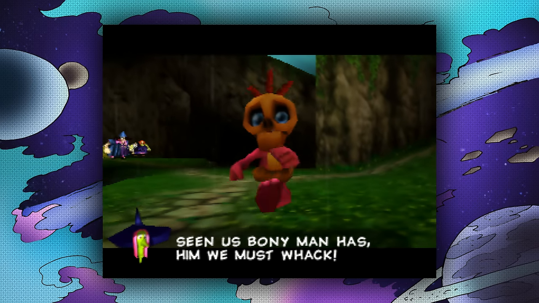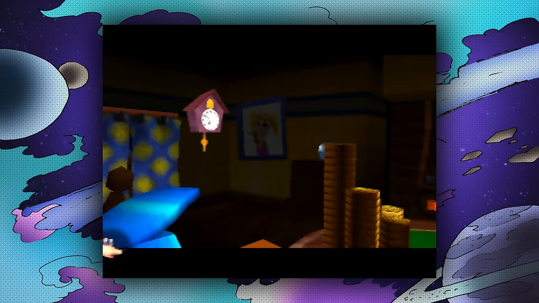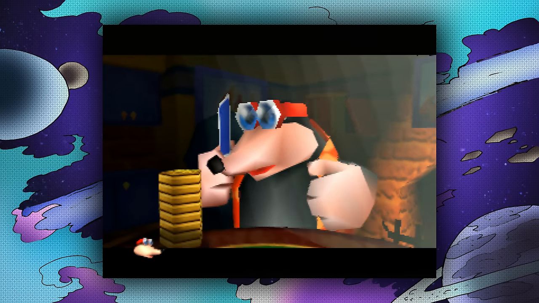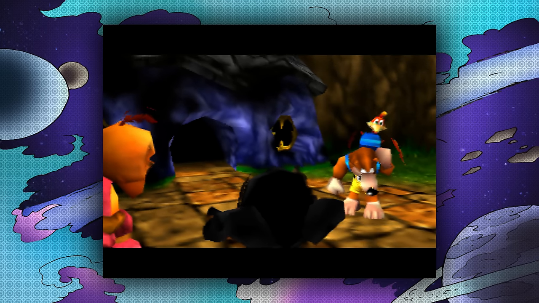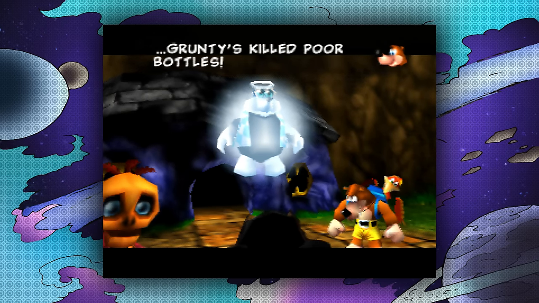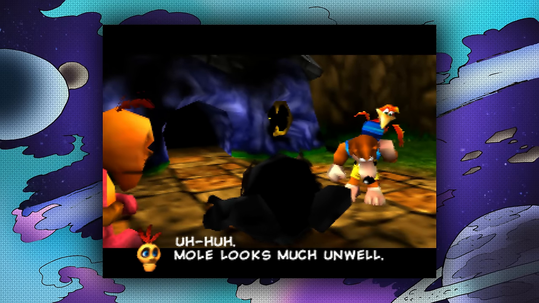Mumbo witnesses Grunty's escape and tries to warn his friends, only for Grunty to destroy Banjo's house with a gigantic fireball. Although our heroes managed to escape in time, poor Bottles wasn't so lucky. That's right, folks. Bottles dies in the first 5 minutes.